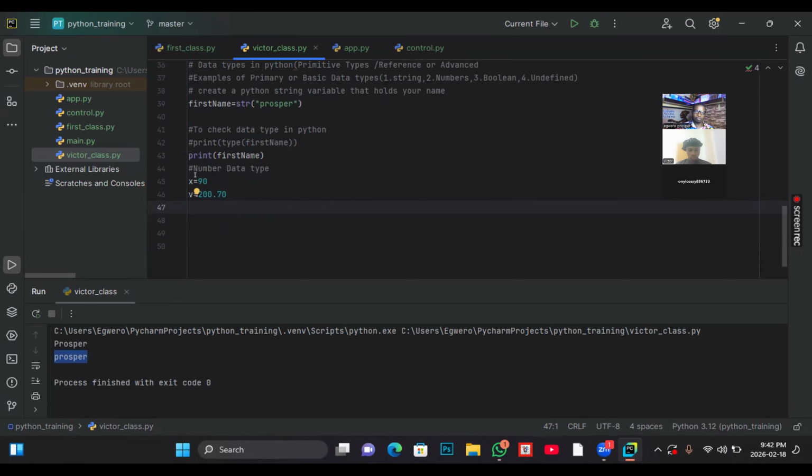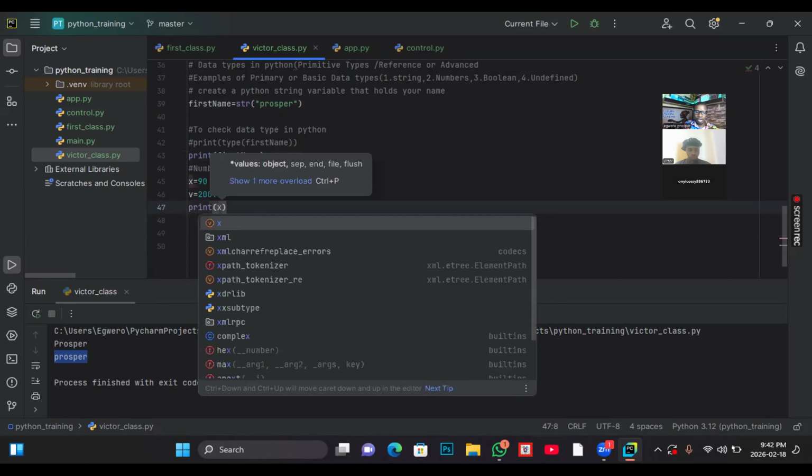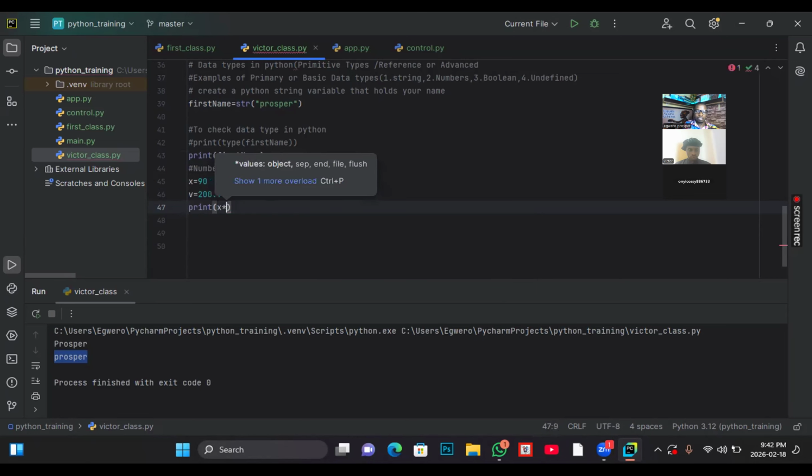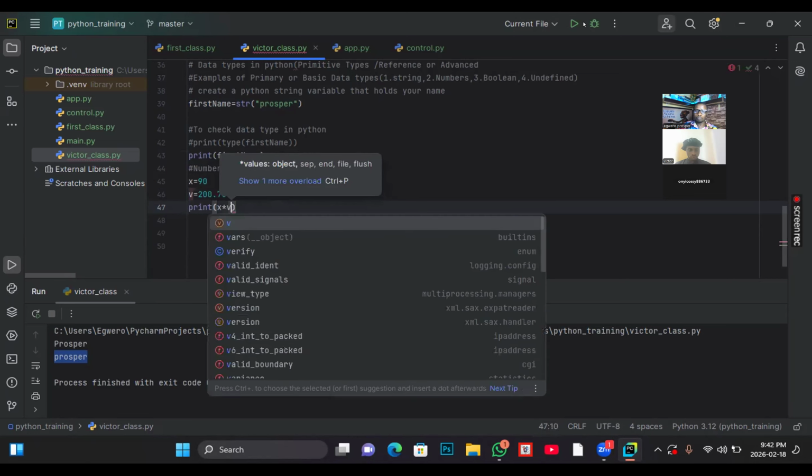Let's assume that we want to perform a simple arithmetic calculation. Let's say we want to multiply 90, the variable s, by the value in variable v. So we can simply say print s times v, and we output what?